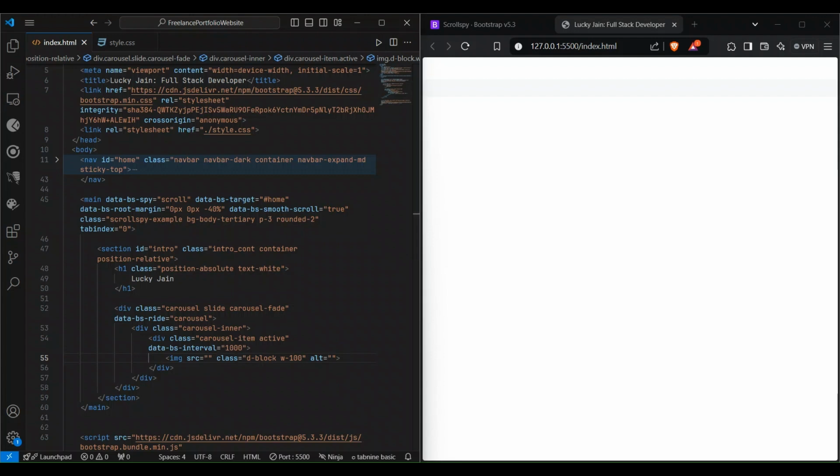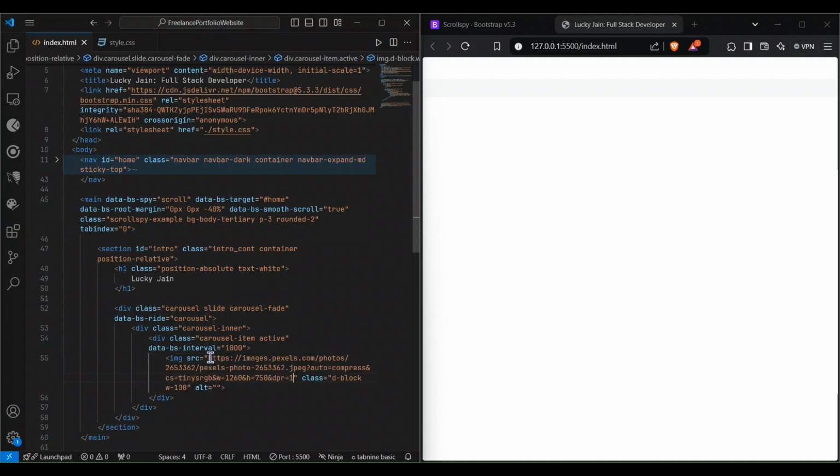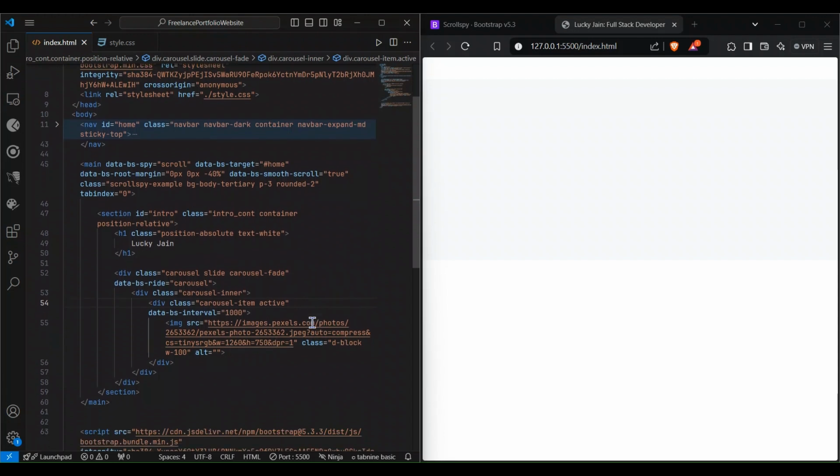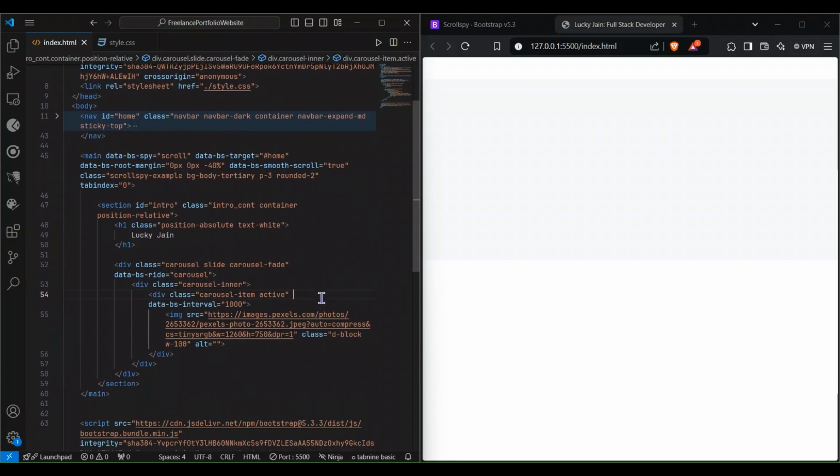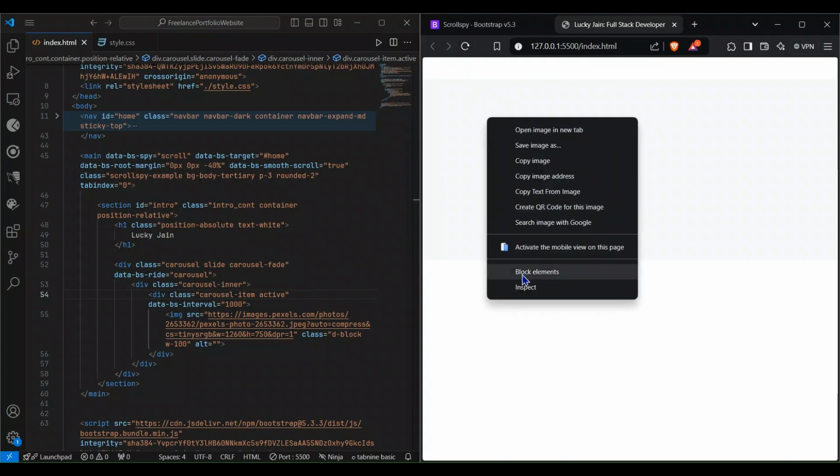Okay, and I will be copying an image from pexels.com. You can add however you want. You can add a static image or a dynamic image, just whatever you want. Okay, now, so is that image coming or no?